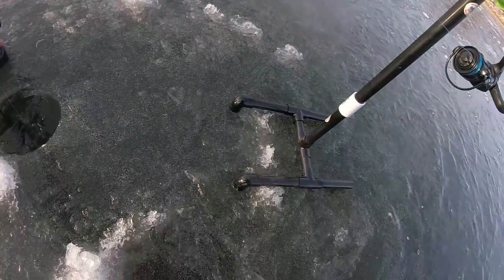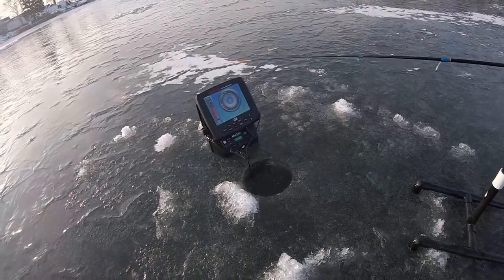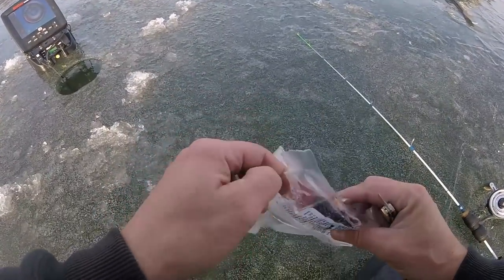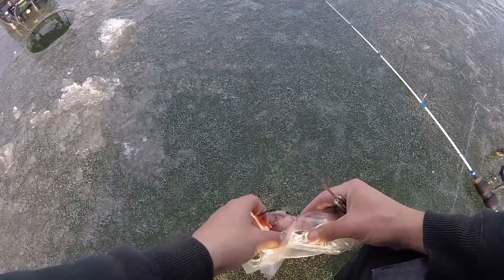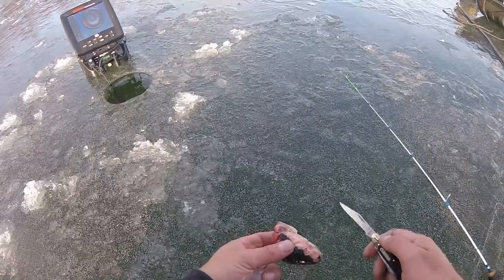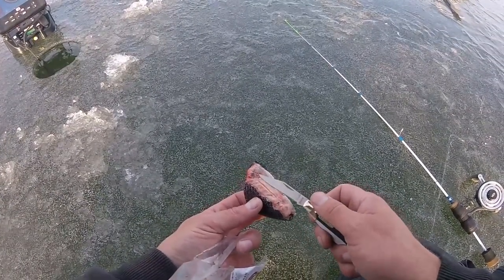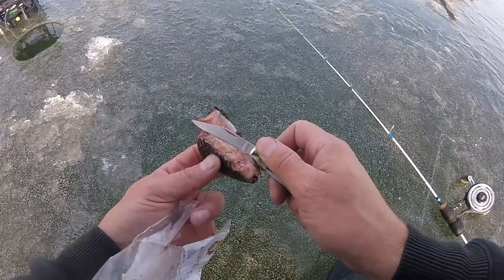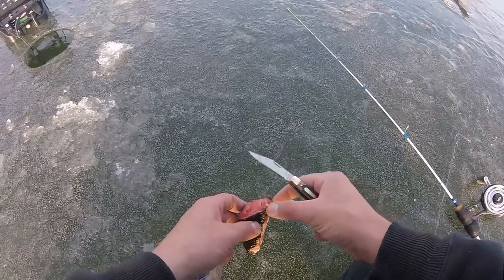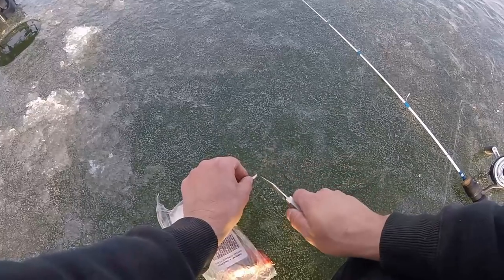We're set up about a foot or so off the bottom, and that should get her down. Nobody has wax worms right now, so we're gonna bust out the old beaver tail, you guys. Gotta have eyes in the back of your head when you're watching these tip downs. But see that, you guys? It's cutting a nice piece out here that is gonna resemble a wax worm. Just like that, nice and greasy it is.